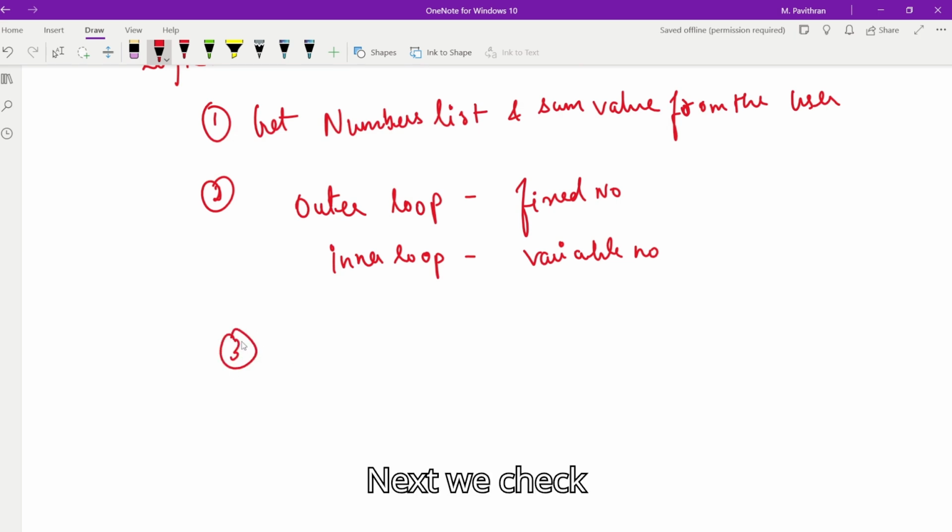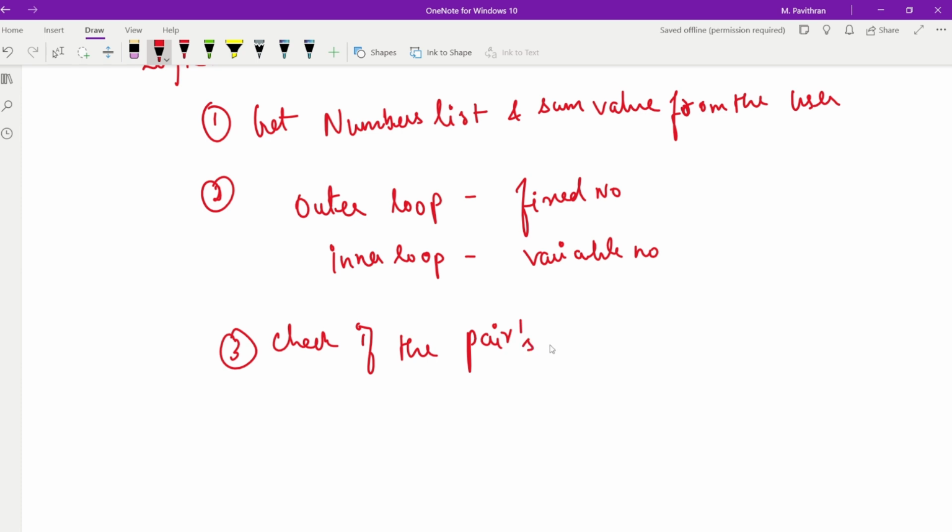Next, we check if the pair's sum is equal to some value, that is the result.